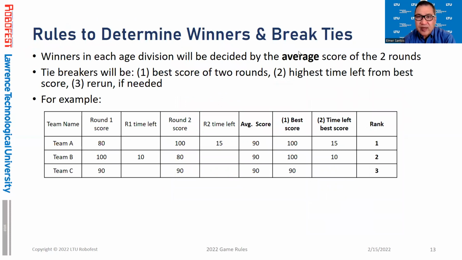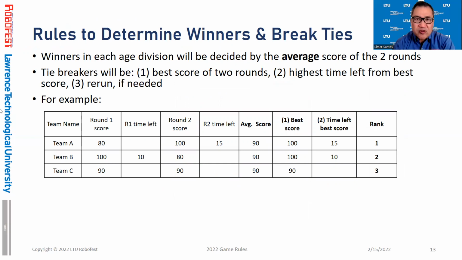Okay, how to determine winners and tiebreakers. Winners are determined by the average of the rounds. Tiebreakers are determined first by the best score of the 2 rounds. Second tiebreaker is highest time left from the best score, assuming they got a 100. And third, there's a rerun if needed. So in this example, all teams had an average score of 90. So we went to the first tiebreaker, the best score. 2 of them had 100, 1 of them had 90.